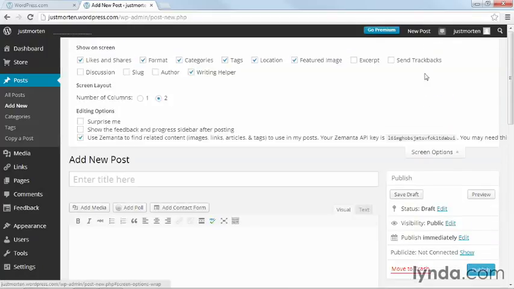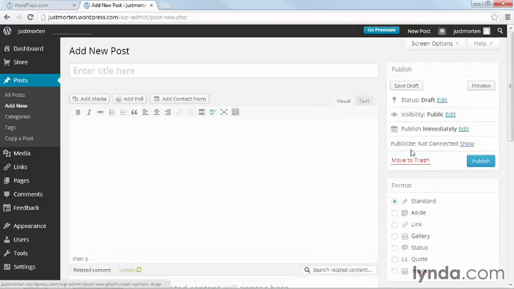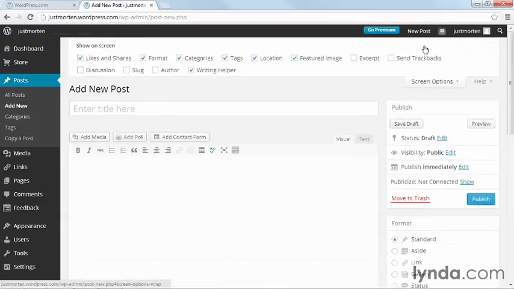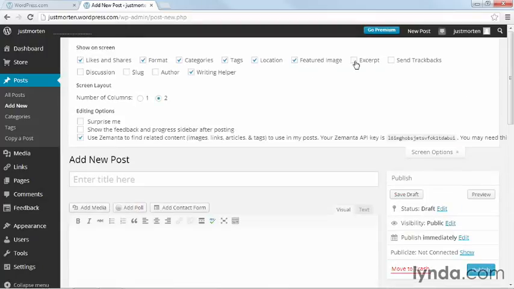Likewise, the screen options again will change and let me customize this particular view. That means if you ever see something on my screen that you can't see on yours, try to go to screen options and toggle things on and off and see if you can find that feature up here, because more than likely it's been turned off.